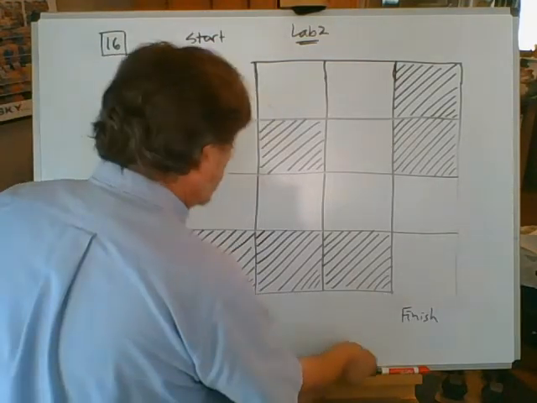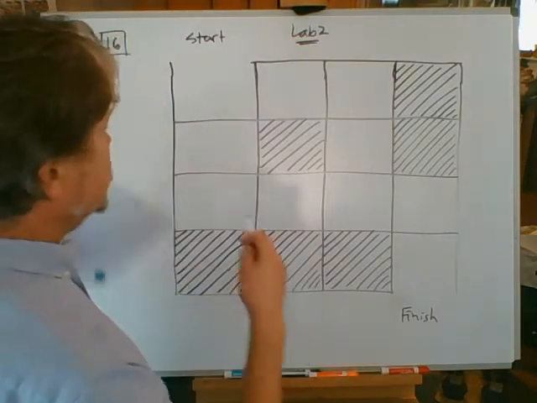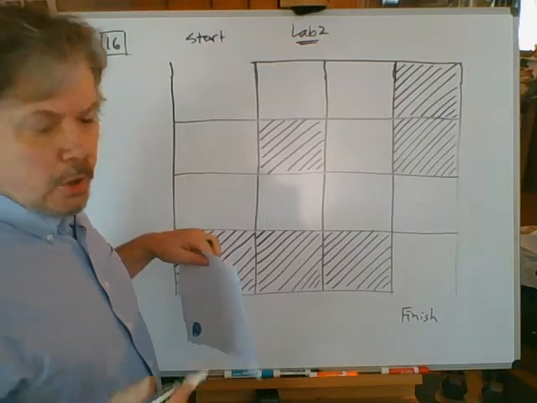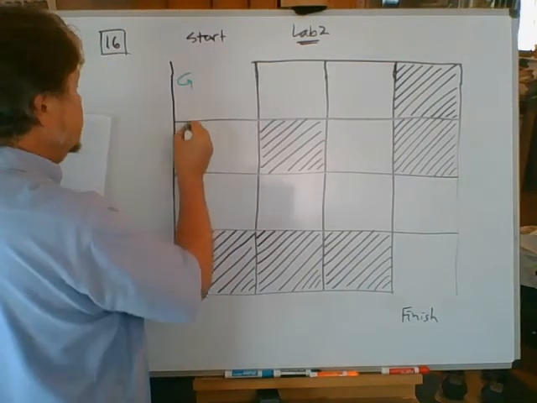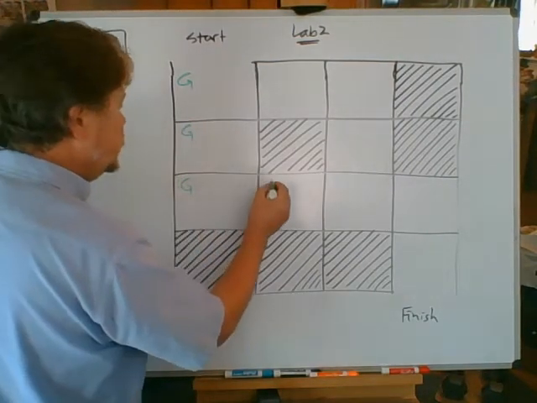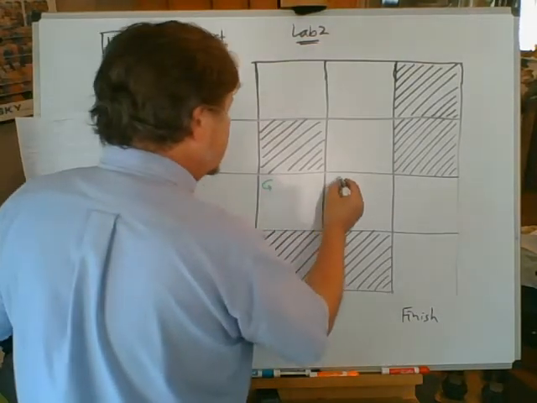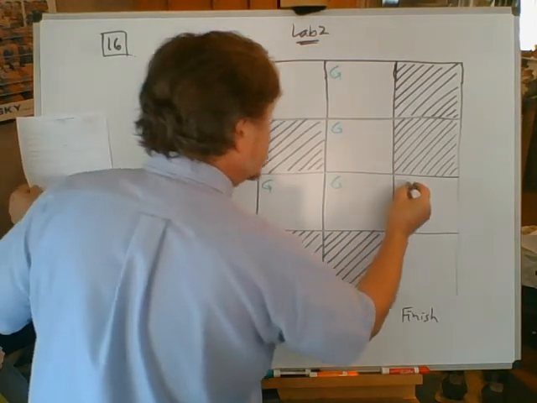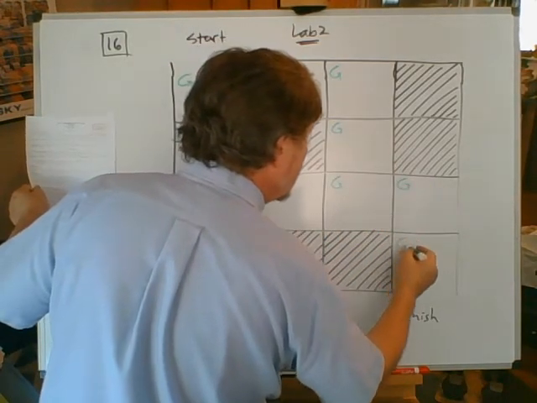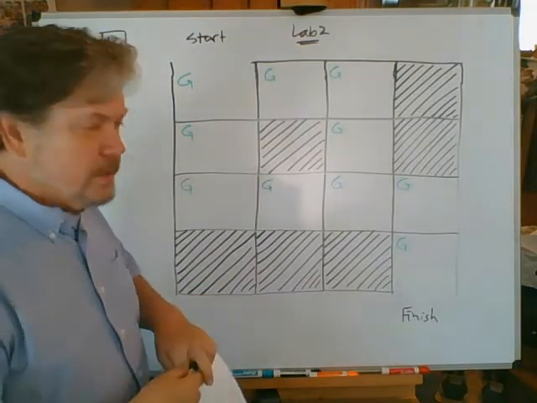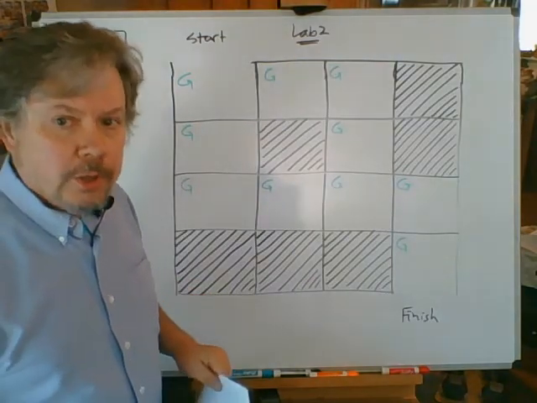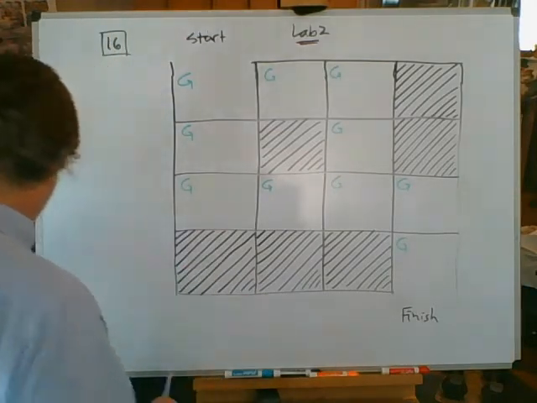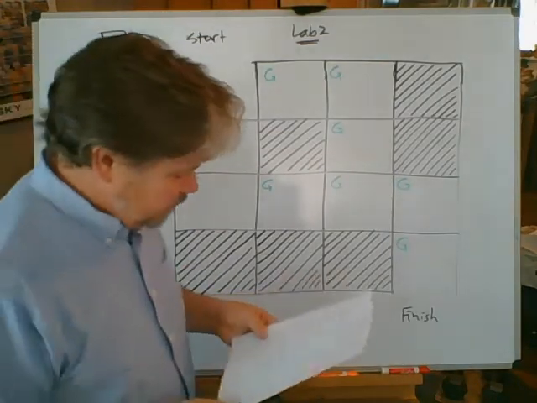Before I go any further, that means that all the squares that are available for a little robot mouse clone, they're all initially green. So anything that's not a wall, I'm going to color it green. Putting a green G in there to represent color green. Figments of mice imagination. Those are not robot clone mice. Those are places where robot clone mice could go. And nobody's going to turn green after they've been some other color, so I think I can get green out of the way. I guess we'll see.